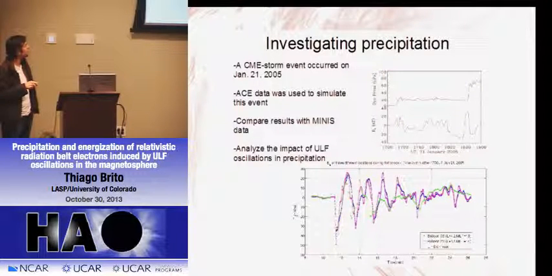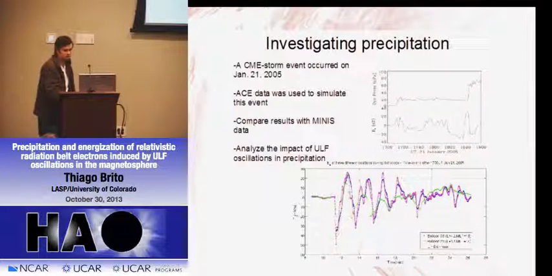And this is the result of the LFM simulation. This shows an electric field in the phi direction at three different locations, but most importantly at noon, right on the day side, at L equals 6.6. And so notice that this storm produced these waves observed throughout the magnetosphere with a peak at around 8 millihertz. And the amplitude reached close to 60 millivolts per meter. So we'll talk about this number later, but the main point here is that the LFM captures these ULF oscillations quite well.